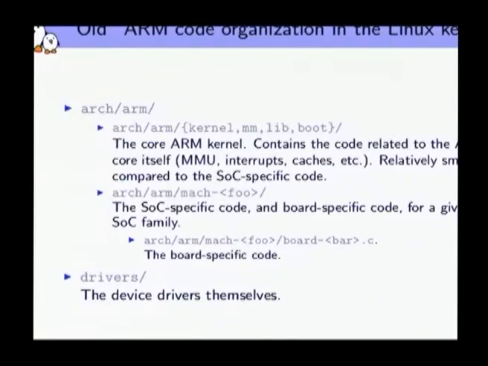That code lives in arch/arm/kernel, arch/arm/mm, arch/arm/boot, and so on. Next to that, we have a lot of SoC-specific code, because we need to support the differences of all the SoCs supported by Linux. This is done through the arch/arm/mach-something directories — one for the iMX from Freescale, one for OMAP from TI, another for the S3C chips from Samsung, and so on. There are currently probably between 50 and 60 such directories, each taking care of a specific SoC or family of SoCs. Inside these directories, we add all the SoC-specific code: handling clocks, pinmuxing, registering all the devices present inside the system on chip.